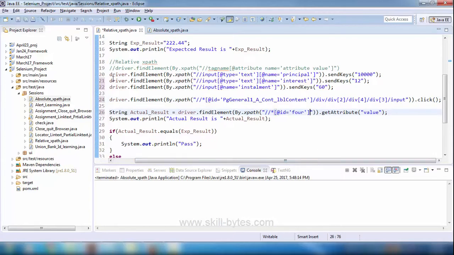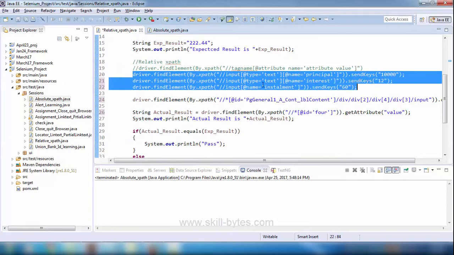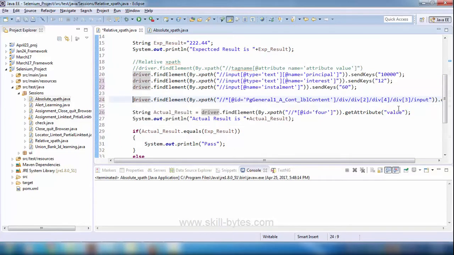So these three lines, line number 20, 21, 22, we developed our own relative XPath. Line number 24, we took the help of the tool. Here also we ourselves can construct. If you feel our own way of constructing is easy, yes, you can completely do that with no issues. And line number 26, this also we took it from the tool. If you want to construct your own relative XPath, yes, you can still do that as well.